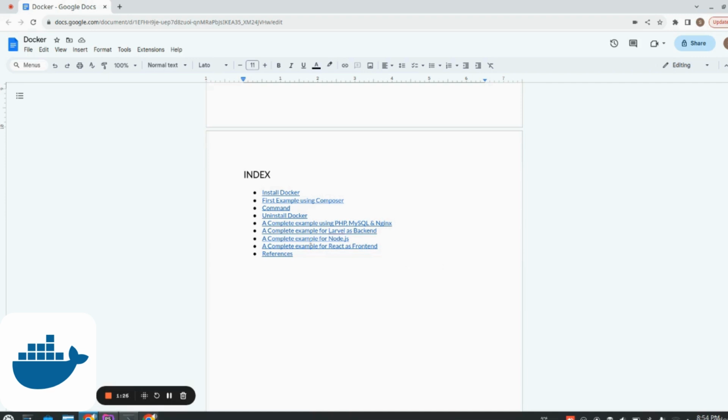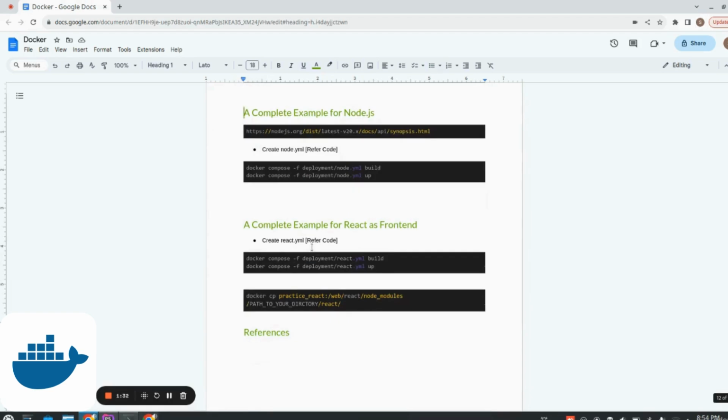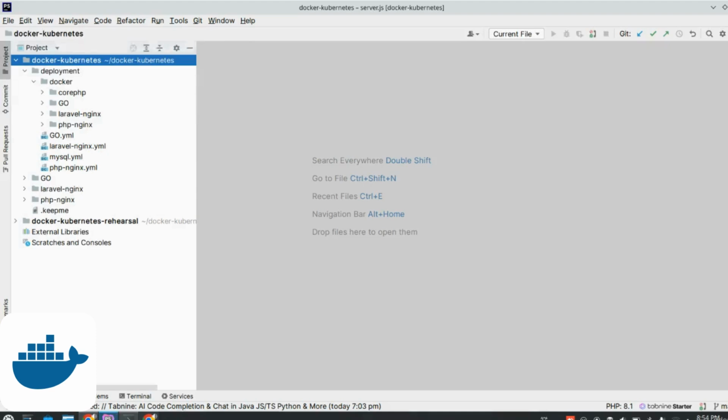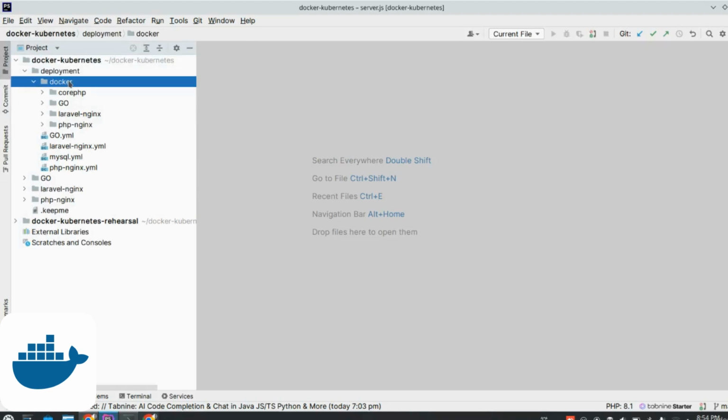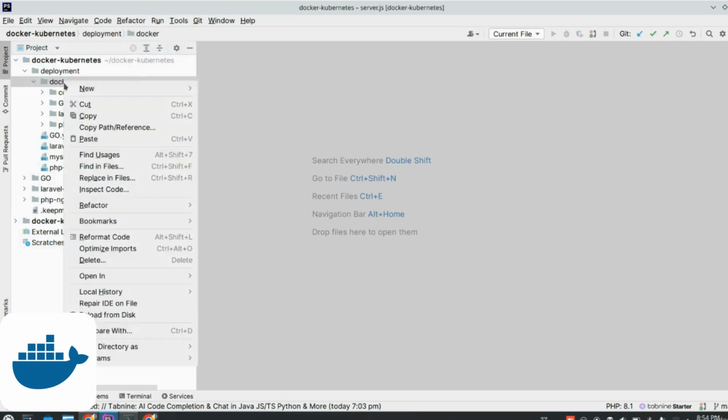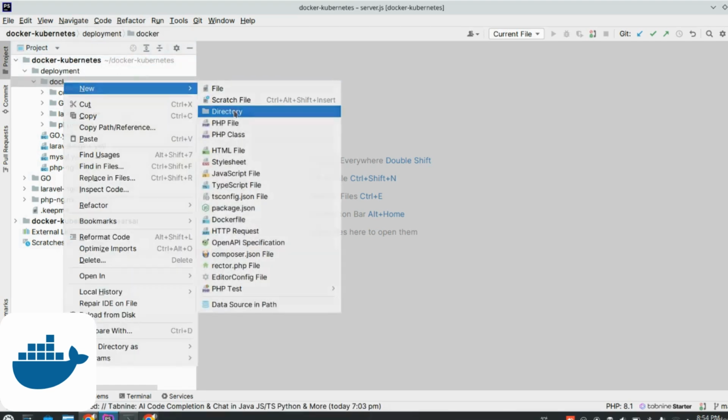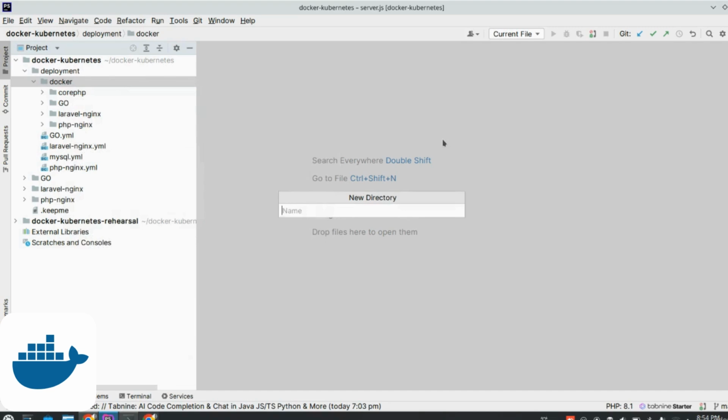So let's start with building a Node.js application using Docker. First, let's follow the standard practice for directory structure. Within the deployment directory, there is a Docker directory, and then we will create a directory for the application.